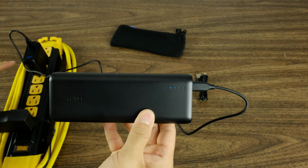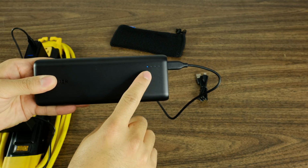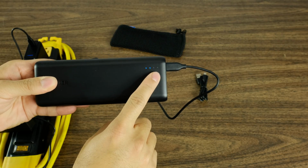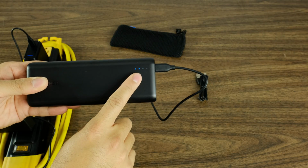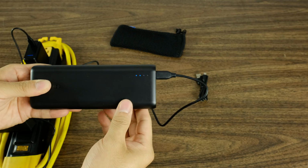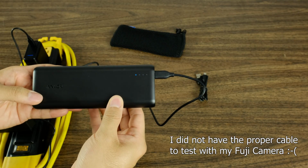So I went ahead and just plugged in the AC power and I'm starting to charge my battery. As you can see, when it's delivered to you, there's very little charge to it. So in the manual, it says it takes about 4 hours to charge up. I'm going to go ahead, charge it up, and then test it against my MacBook and also my Fuji camera right here to see how well this battery bank works.